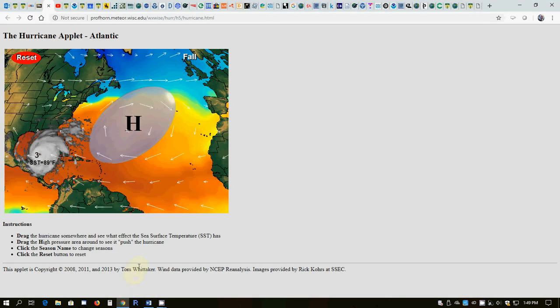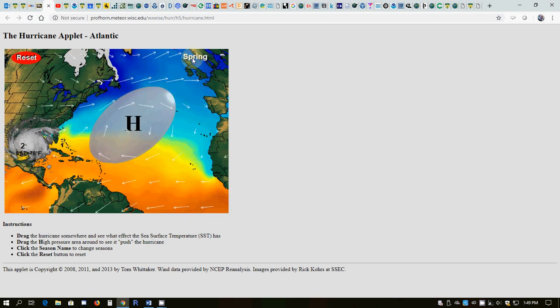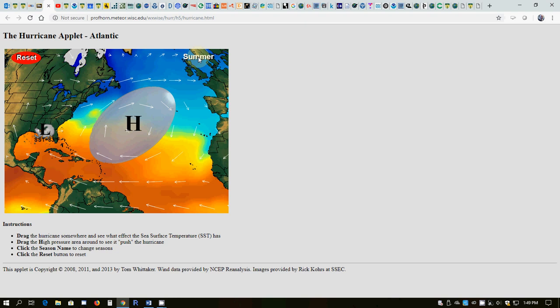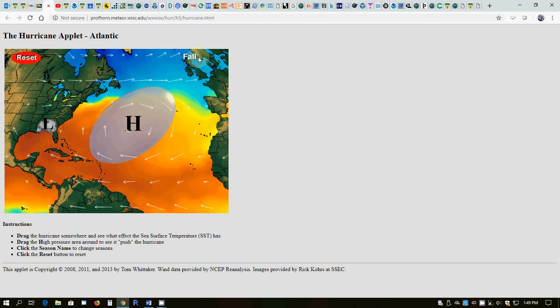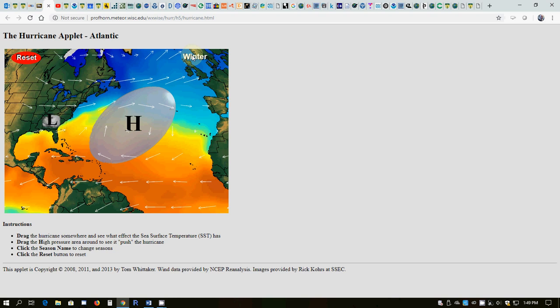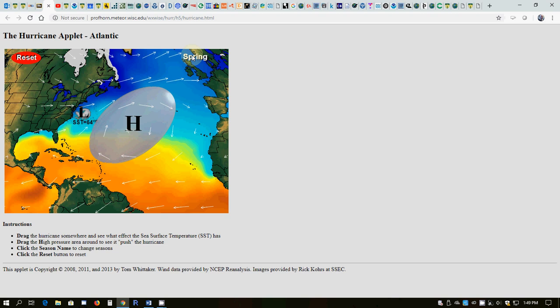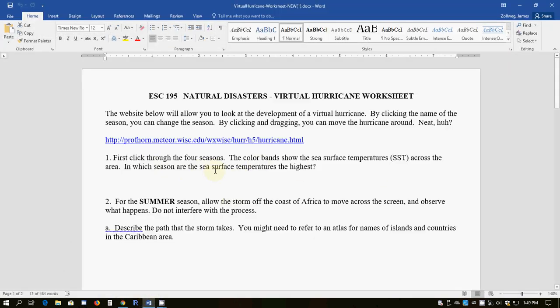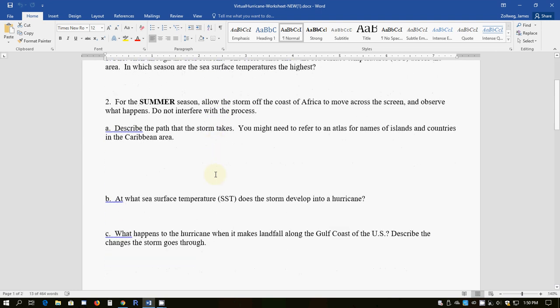Well, just to refresh about using the interface and what we learned, we have spring. It's mostly yellows, oranges, lots of blues. Those are relatively cool. Warmer in the summer, more oranges. Warmer yet in the fall, and beginning to cool down again as winter takes hold. And then the end of winter and into spring, the ocean finally reaches its coldest temperature. So the answer to number 1 is the fall, which is also when hurricane season occurs. So there's a close relationship.